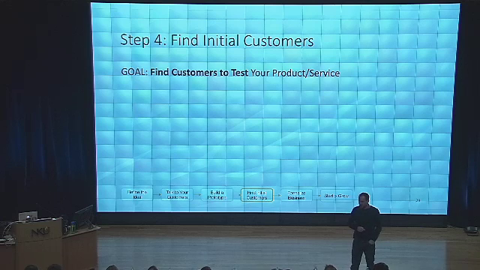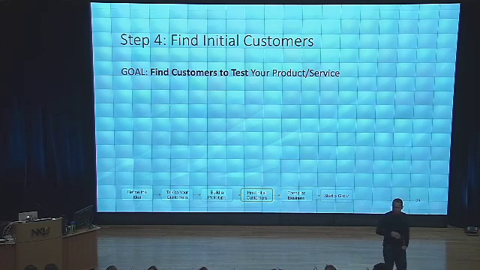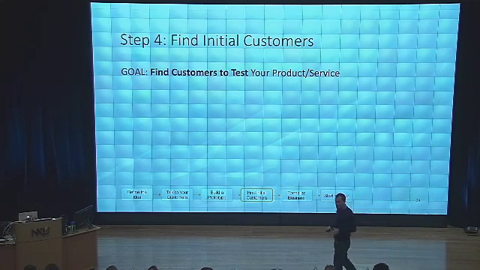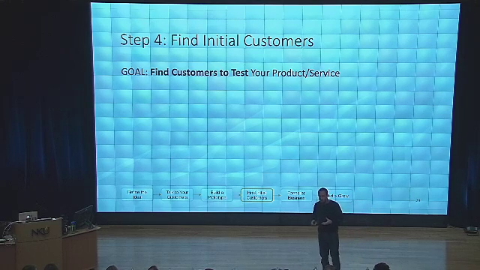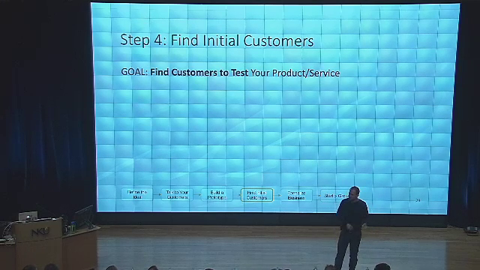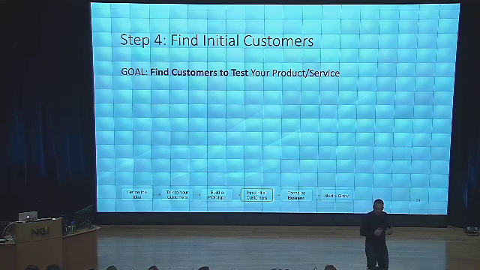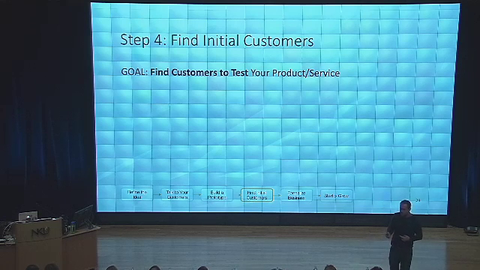So step 4 for me is all about getting those initial customers. So not just the potential customers, but getting people to use your product. So once you have a product or service that you can get in front of someone to use, make sure you have those people signed up. As the process goes through where you're actually asking people questions, the final question needs to be, can I sign you up to test this and use it when I build it? So you already have them built in.